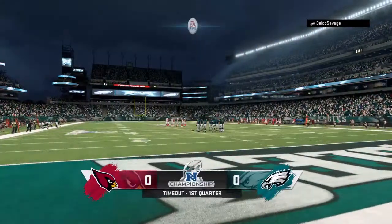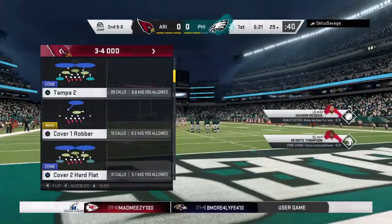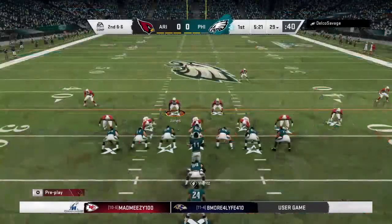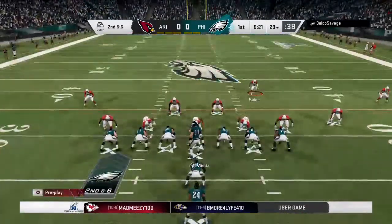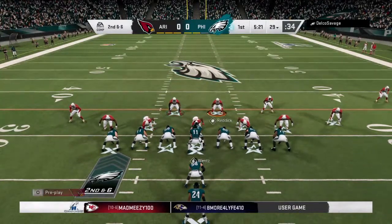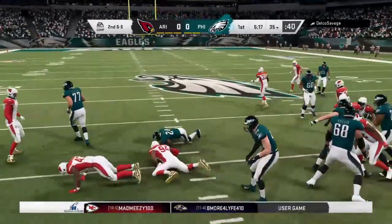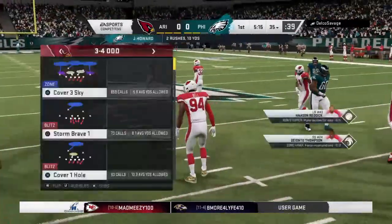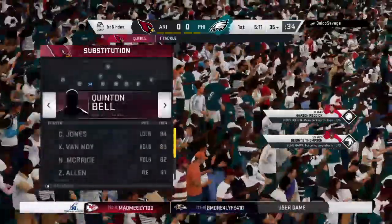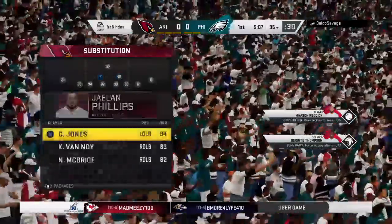Play clock down to 5, and they're going to burn a timeout. They'll have 2 remaining as we step aside here in this first quarter. 2nd and 6, just inside the 30. Here we go! They run with Howard. It's a 6-yard run, leaves them with about a foot or so here still to go to hit the marker with 3rd down coming up. A quick burst there, and he nicely bit off a pretty decent gain.